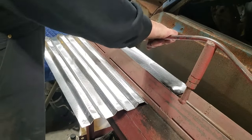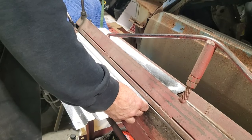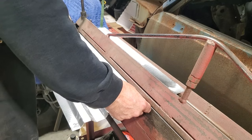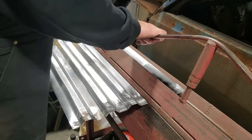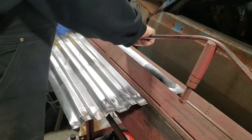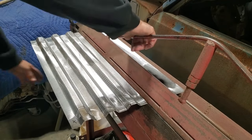Well, it's nice to have everything portable and small. That's the reason why this one's only a 5-foot brake. I chose the length for the simple fact that the door bottom on a 70s two-door Caprice is a little more than 4 feet long, so it would fit in this door skin.